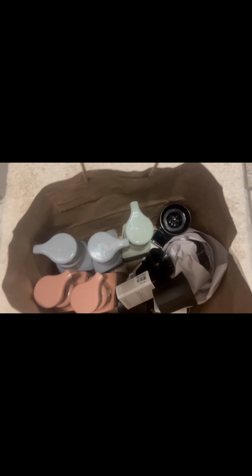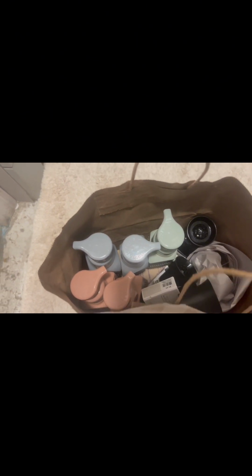So today again, I find myself in Bath and Body because they sent me a notification about the refills, which are these, and are now $2.95. So I took my nosy self over to Bath and Body, and of course they were $2.95. And these that were $5.95 went to $4.95. But guys, look at the price of this, $5.95. Why on earth, when I went in there the other day and bought these, did nobody tell me they were in there cheaper? I didn't know these were the upgraded ones.